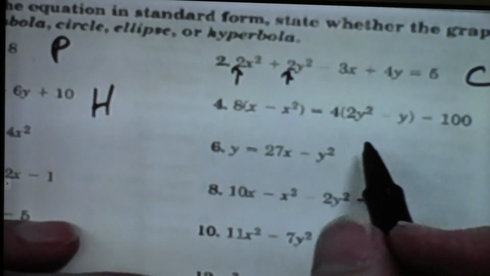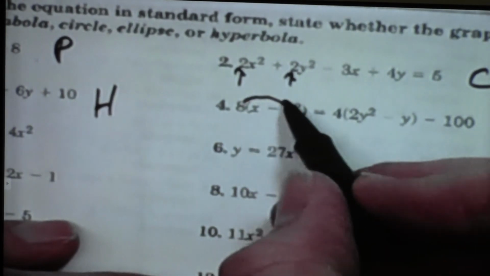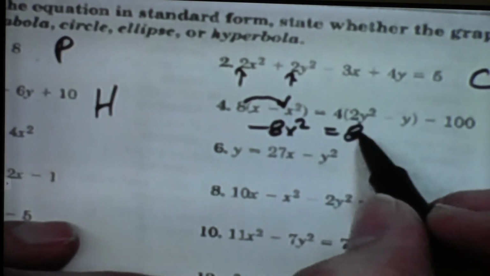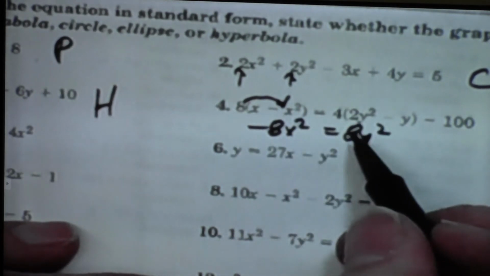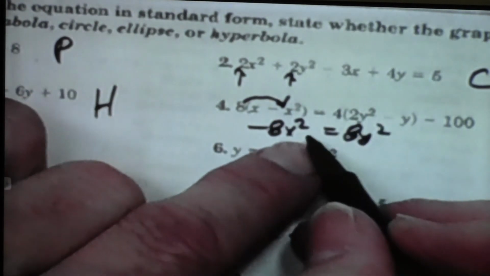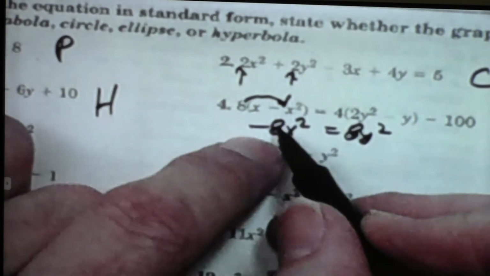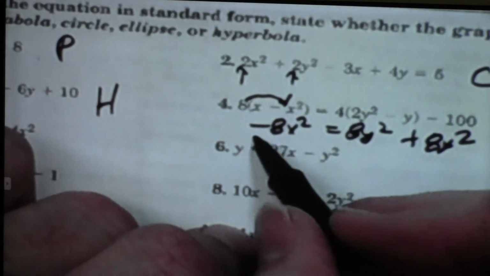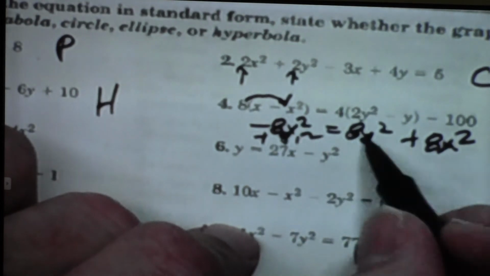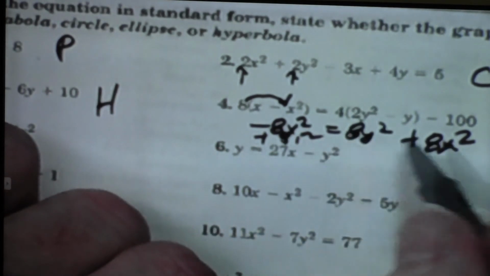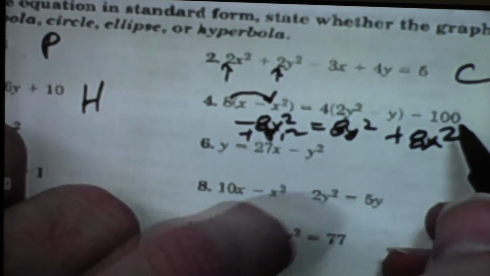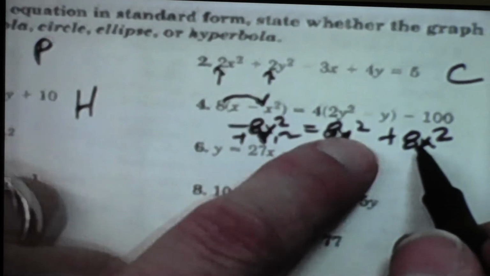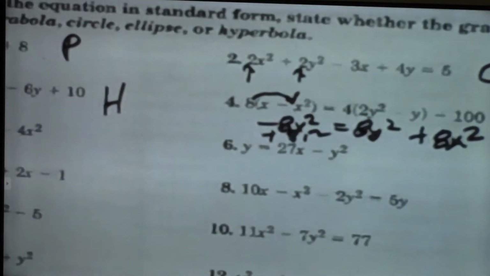The next one is a trick one too, because you have to multiply this in, but frankly, I don't care about multiplying the squares. I get negative 8x squared, and this one is 8y squared, but they're on opposite sides, so let's move them together. So if I bring this one over here and add it, I'm going to get plus 8x squared. Oh, so I'm adding 8x squared to both sides. Look, they're the same number. Which one's the same number? Circle. Yep, circle. So you have to do something to figure it out, but then once you get them together, you see that they're the same.